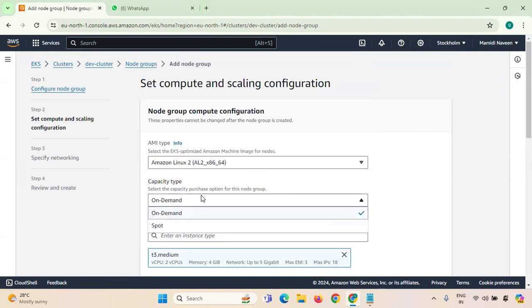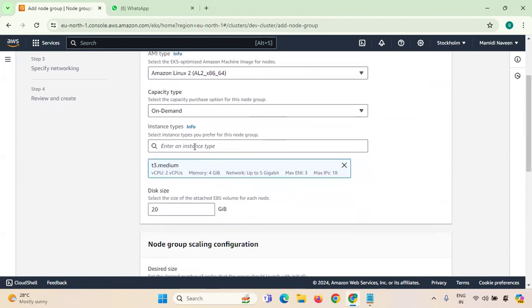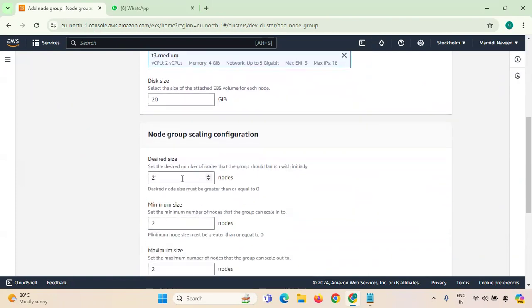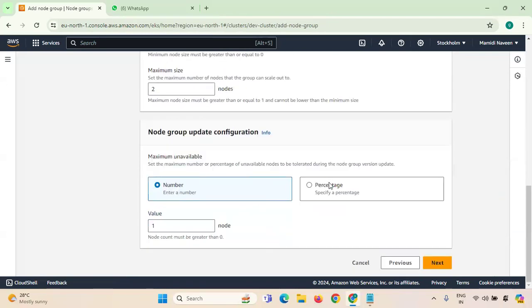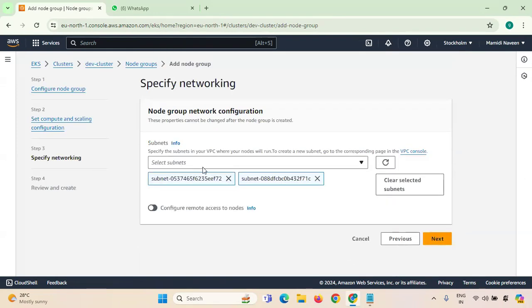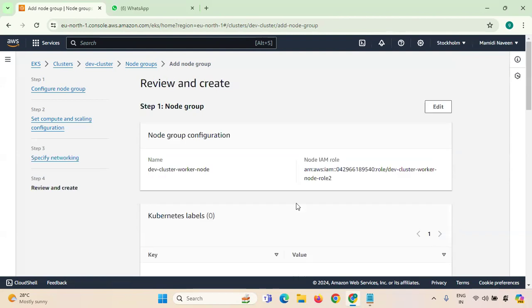On demand or spot, on demand is selected by default. T3 medium is selected. Decide desired size 2, minimum 2, maximum 2. So next, percentage wise is selected. Click next. For subnet, default subnet, click next.